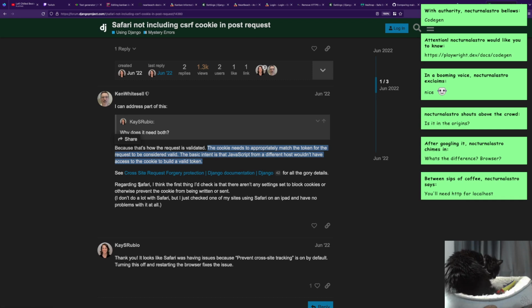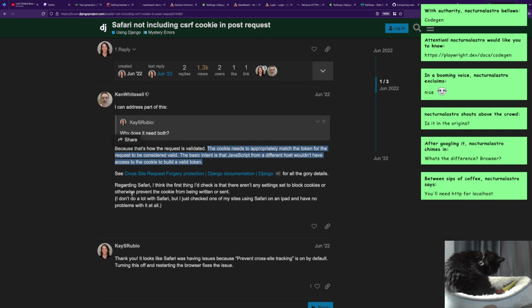Yep. Regarding Safari, I think the first thing I'll check is that there aren't any settings to block cookies or otherwise prevent cookies from being written or sent. It looks like Safari was having problems preventing.